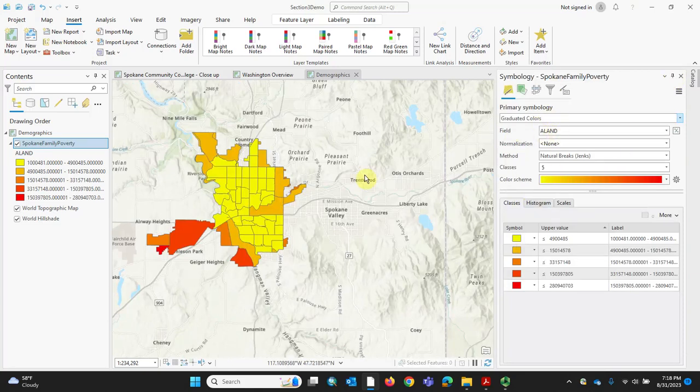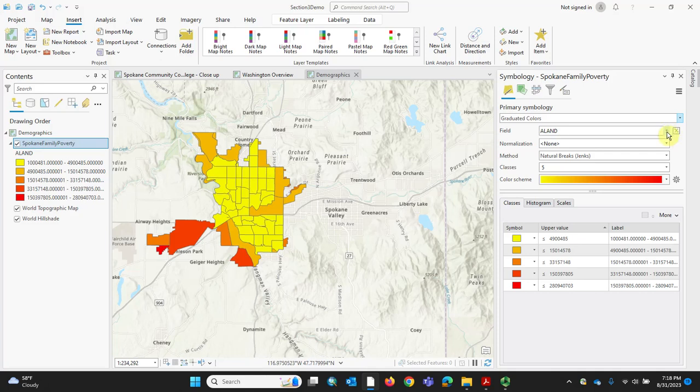This is the field that this is being symbolized on, and right now that's area of land. I cannot think of a reason to ever symbolize something based on area of land. Let me tell you why. You can look at the map and roughly tell how big something is. You don't need a special color for the size of something. So don't ever symbolize something on area of land, because you can actually see it on the map.